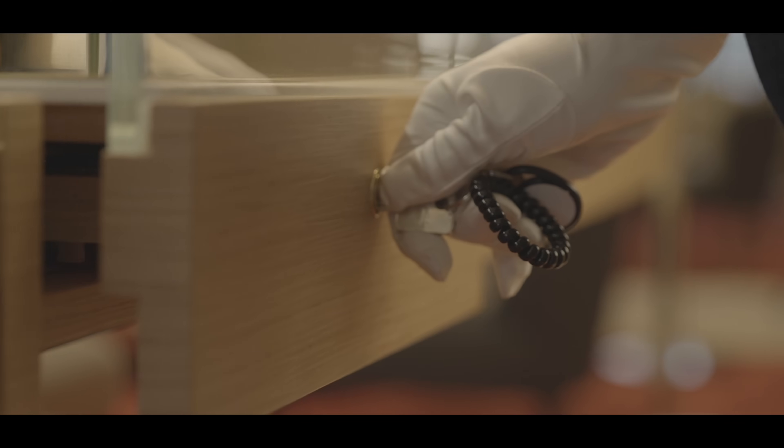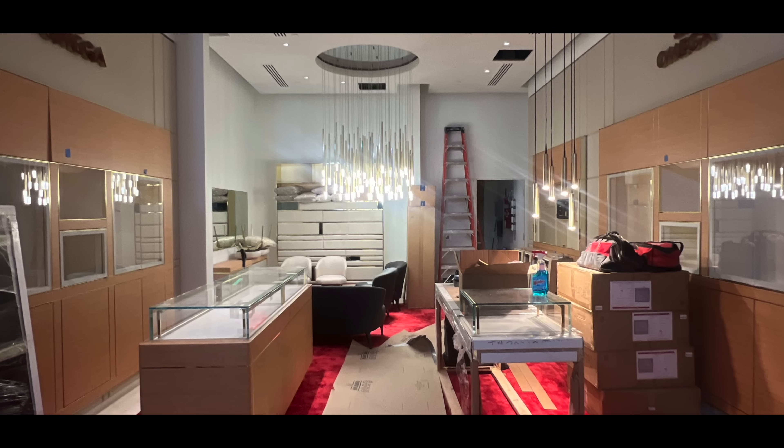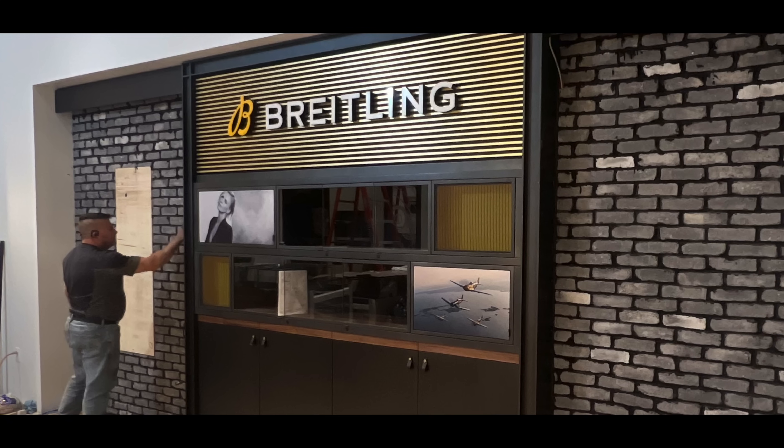My name is John Callahan, and I am the retail store director for Teddy Baldessari at Crocker Park. Very exciting time — getting the store ready a week away. A lot of moving parts, but we've got this beautiful store ready to go. The last 30 days has been a real rush. Shop-in-shops came in, working with construction teams, working with the brands, brands coming in to merchandise — it's been a real whirlwind. I've run two stores in my career here in Cleveland and I've been running stores since 2008. This is a really awesome opportunity — I've done this literally my entire professional life, started in high school, and I'm very excited to continue on with the Teddy Boutique.